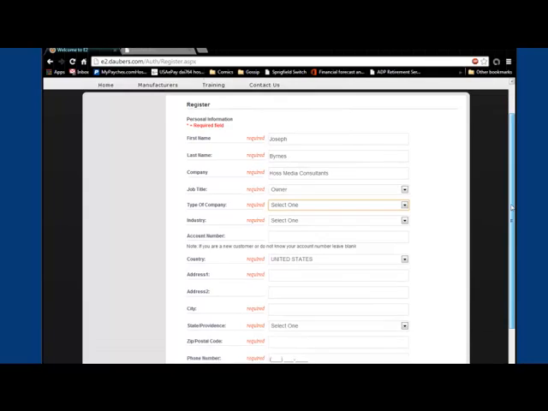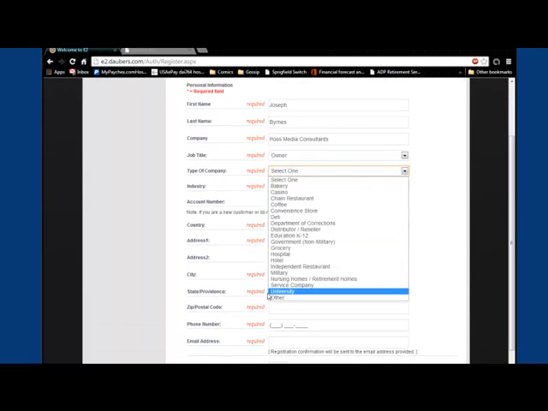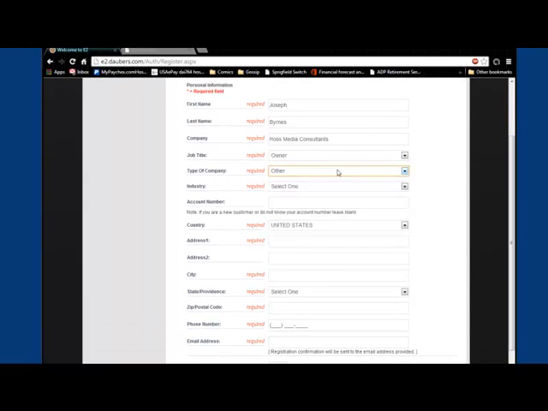I'm going to bring this up to make sure everybody can see this. I'm going to scroll down, and I'm going to put in others type of company, because let's say it's a law firm or something like that with a cafeteria, and then the same thing down here, it's an other. We're not into the food service, but we do have food service. Under the account, I don't know what my account is. I'm brand new to Daubers. I'm brand new to ordering parts. I have no idea what's going on.